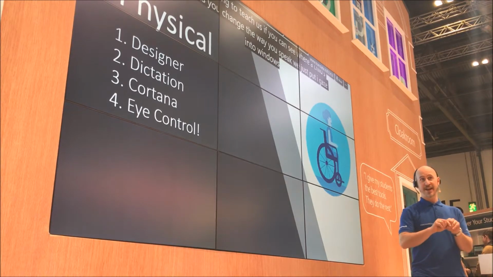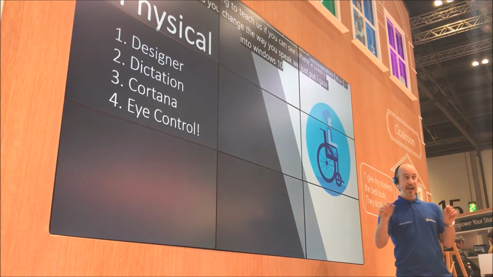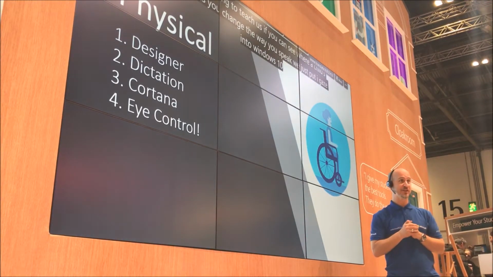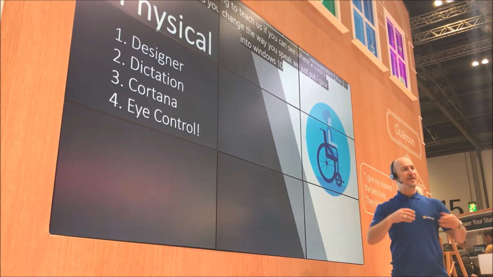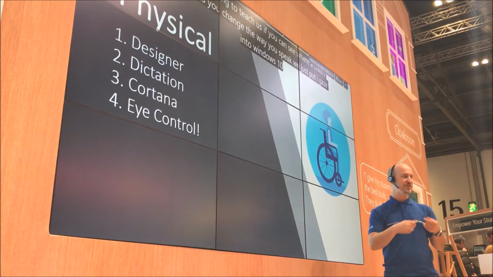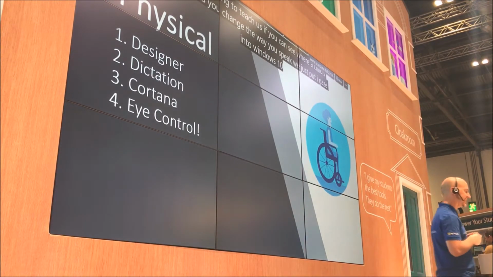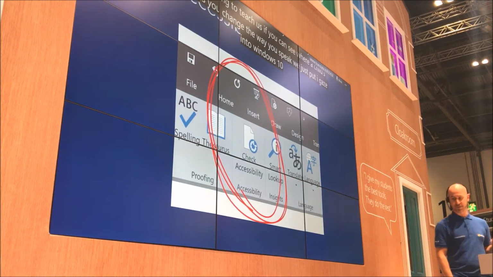So you can now buy a $150 eye control from Tobii, a company called Tobii, and you can basically get typing with your eyes for any of the kids with muscular dystrophy in the school or kids with cerebral palsy. They can use the mouse with their eyes. But we want you to start thinking more. Once you see this technology, start thinking, what more could this new technology deliver? And speak to us, because there's a lot of energy around accessibility right now within Microsoft.